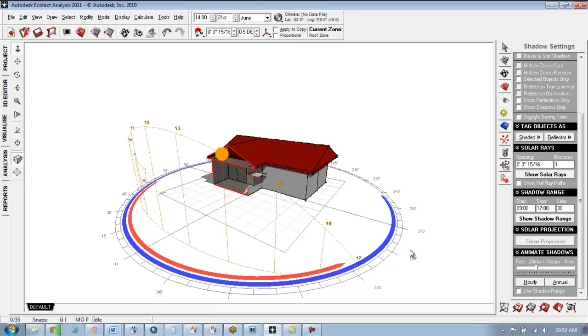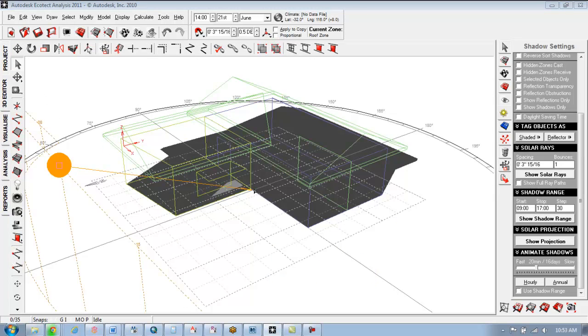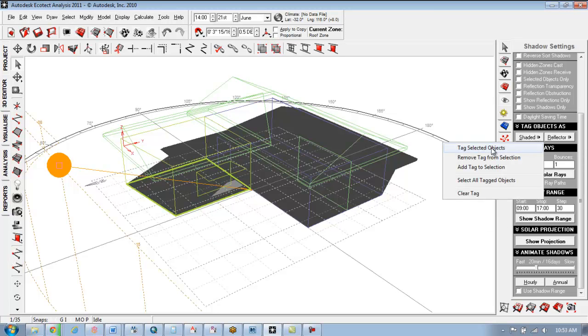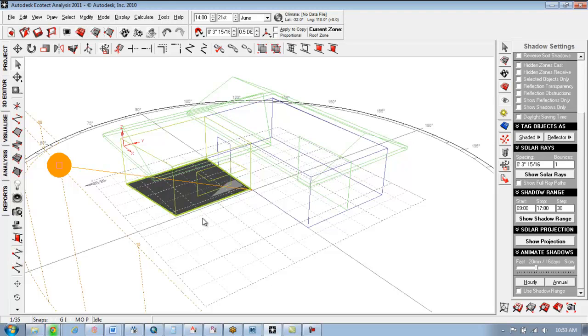In order for something to be a reflected surface, you have to tag it as a reflected surface. And if you don't want the entire model, so we're in a pretty basic model right now, but if you're bringing in one of the Revit models, it's going to be a lot more complex. So instead of just turning on shadows and going crazy, you're probably going to want to make it more specific to what you're looking at, what you want to be a shaded object. So if we just clicked on this floor surface, tag object as shaded, it's just going to show it for that surface.